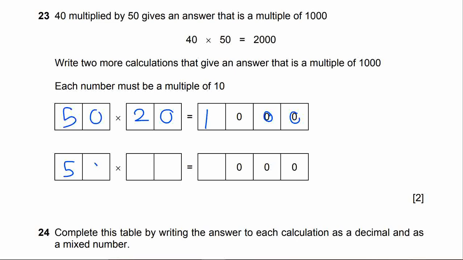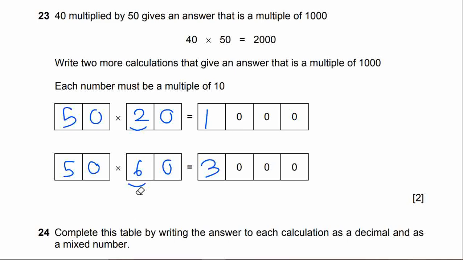And also we can try 50, 20, 40, and it will be 60. You have to take 20, 40, or 60. Why? To make 3 digits. If you take 30, it will be 1500. So the second digit in here will not be 0. So we have to take an even number in here. 5 times 6 is 30. So that will be the answer.